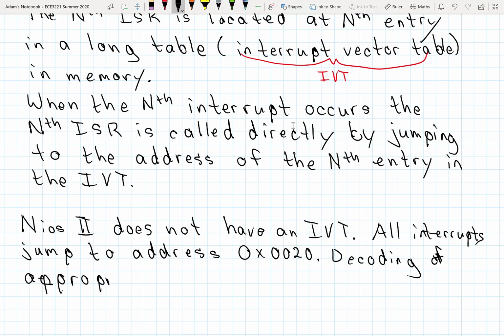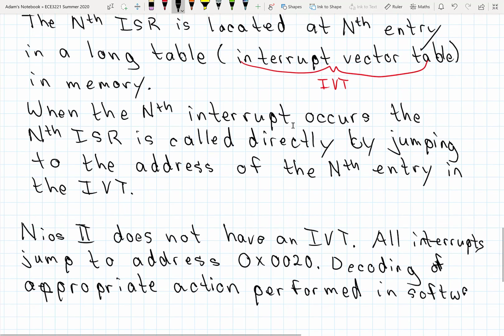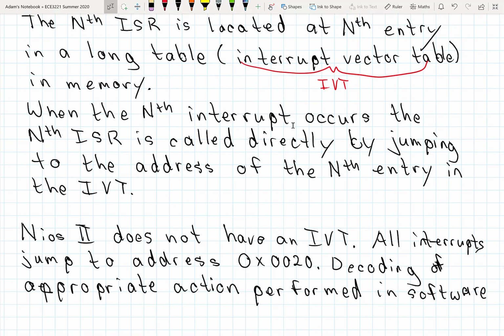So we will have to, through reading of the ipending register of the processor, determine which interrupt number caused the interrupt, and then based on knowing that, we can map it to a particular device.